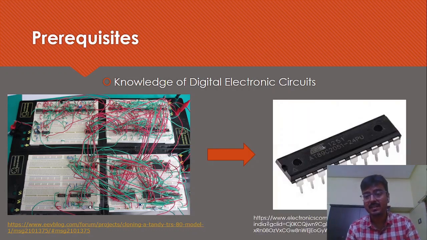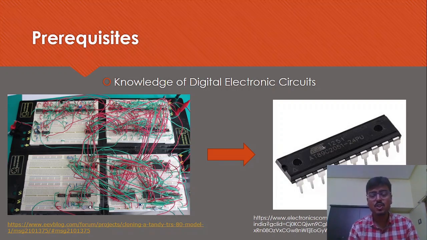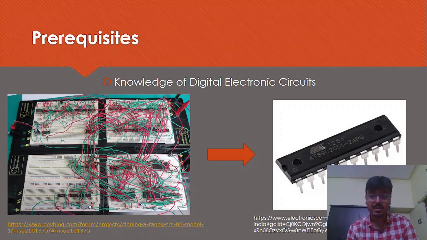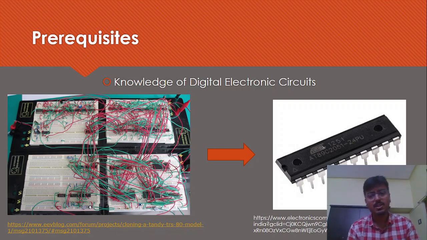On the other hand, in the right hand side, we have tens of thousands of logic gates on a single chip. It's Atmel's 89C51 microcontroller IC. It has an 8-bit CPU. Along with that, a 128 byte RAM, 2 kilobytes of flash memory, and also other peripheral digital electronic circuits like programmable timers and counters, programmable interrupts, programmable input outputs, so many things.